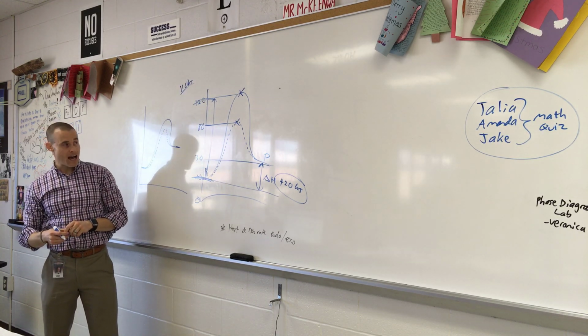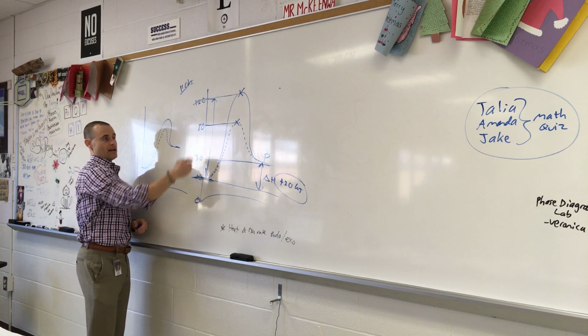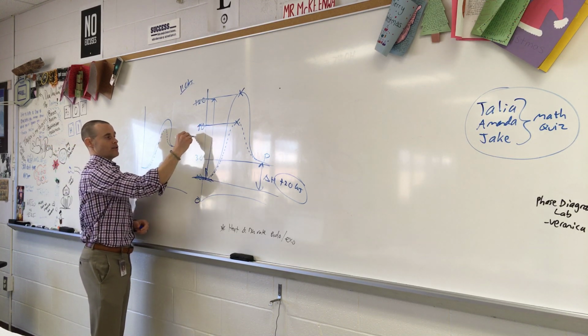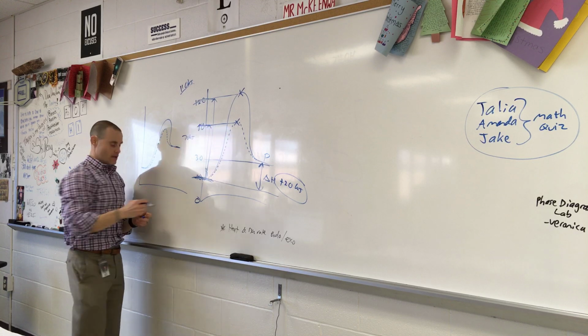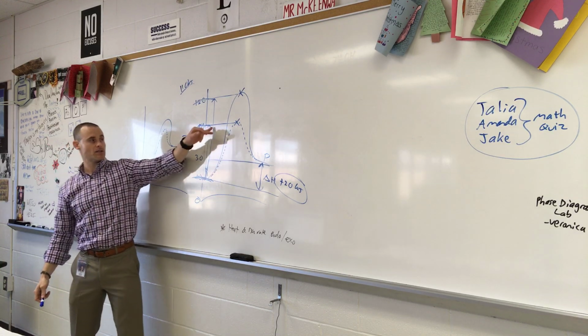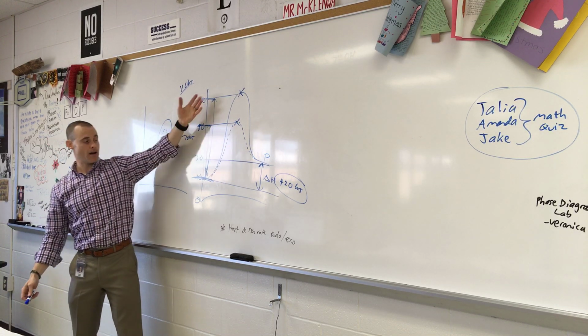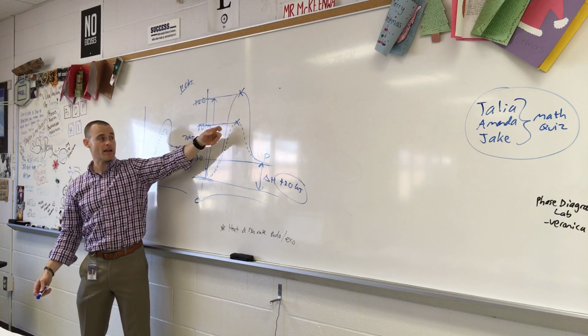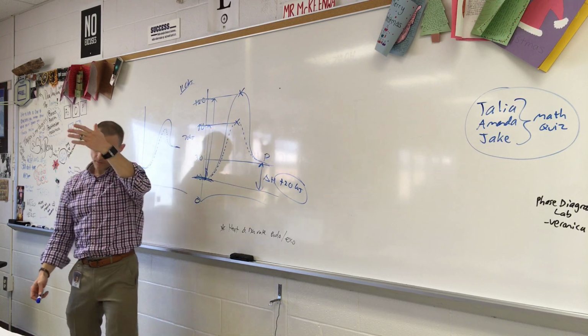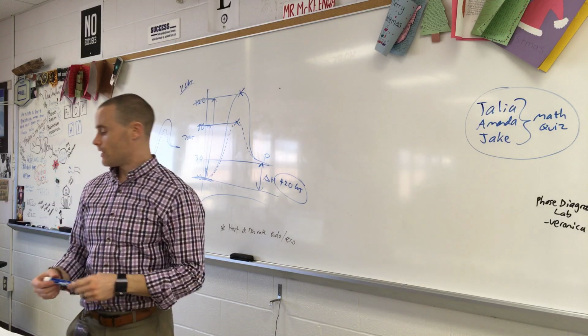For the catalyzed, 10 to 80, that would be 70 kilojoules. So that would be from here to here. So if you add a catalyst, it takes much less energy to get to the top. Without a catalyst, it takes a lot more. That's why the catalyst reacts faster. I'm going to show you that in like 10 minutes or 5 minutes.